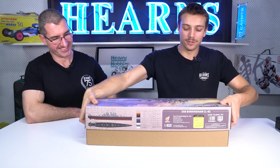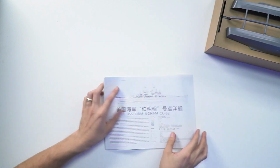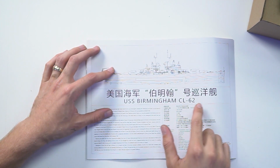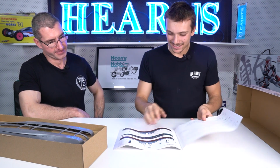Let's open it up and have a look. First thing you meet with, instructions. Let's crack into those. Let's have a quick look. Zoom in. Can you read that? USS Birmingham, CL-62. There you go. That's what that says, if you didn't know. Thanks, mate.